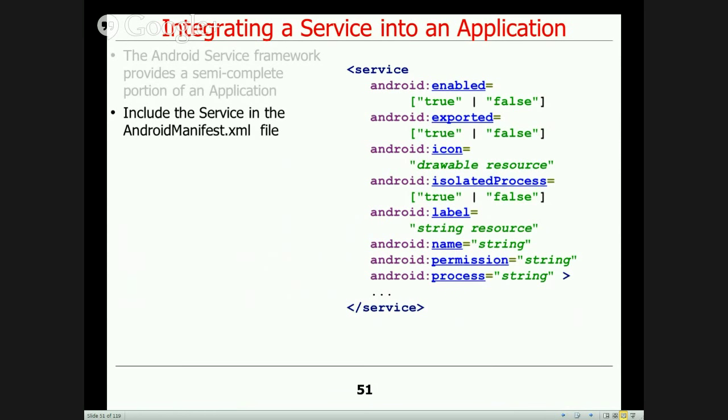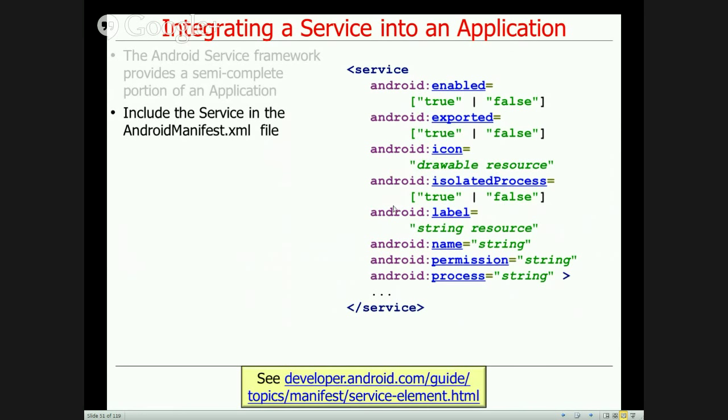What you would do is add the service to the manifest file. These are the service elements you can have in a service portion of a manifest file. You can have the service be enabled, true or false. You can have it be exported, which means it's visible to anybody else besides this application. You can define the icon that goes along with it.